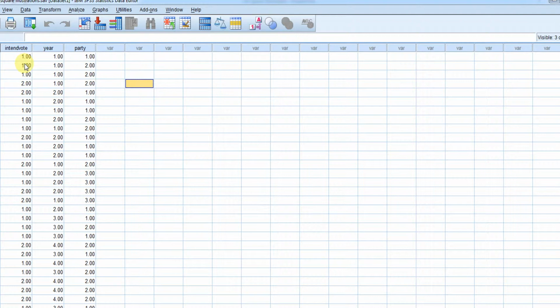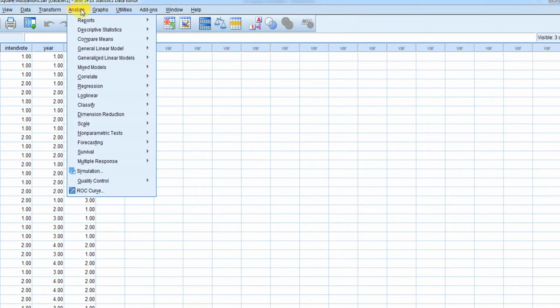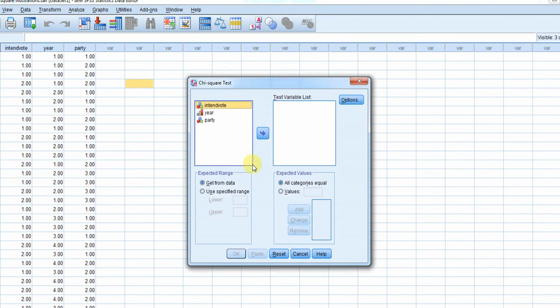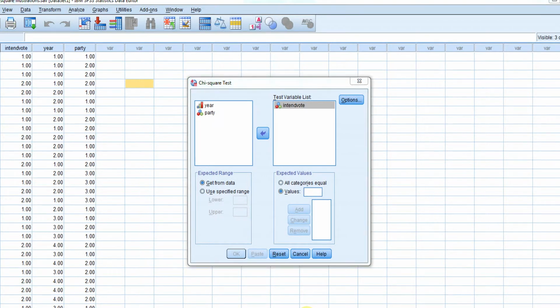proportions that are hypothesized. So we go to analyze, non-parametric tests, and then to legacy dialogues, and then to chi-square. So I'm going to move my intention to vote variable over, and where it says values, I'm going to click on this, and basically you enter in the hypothesized population proportions in the order of the values as they appear in your data set.